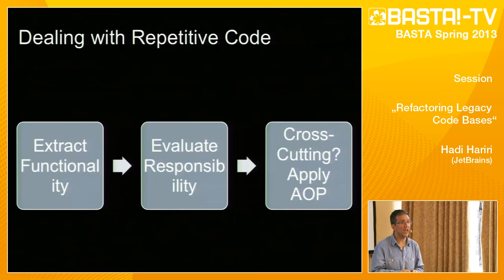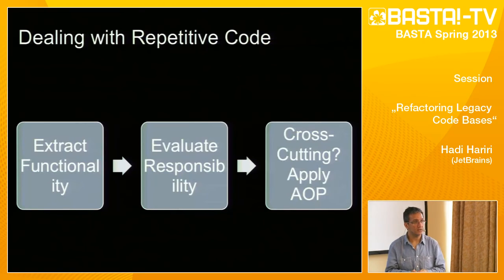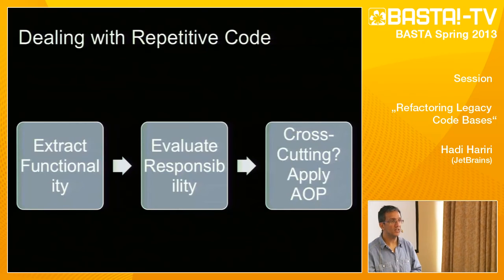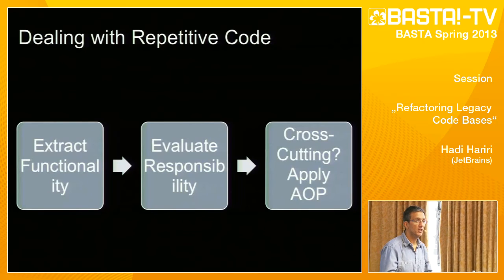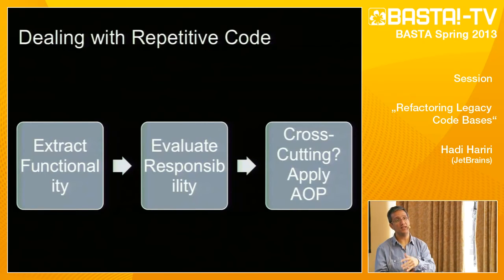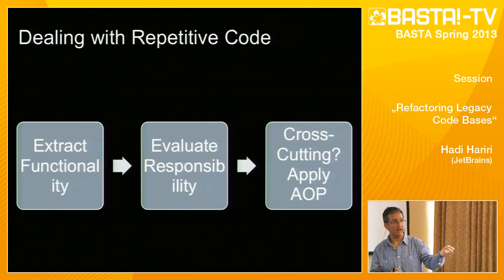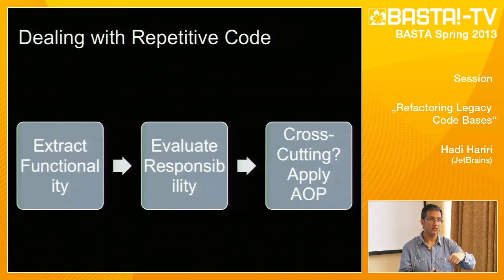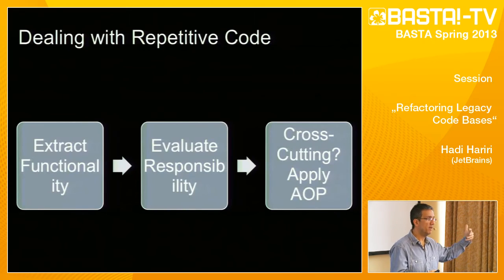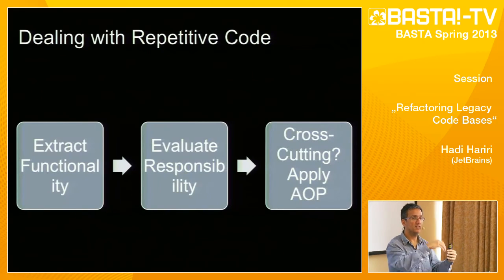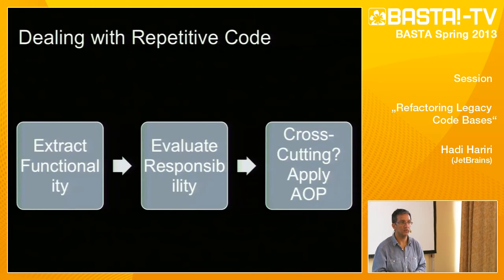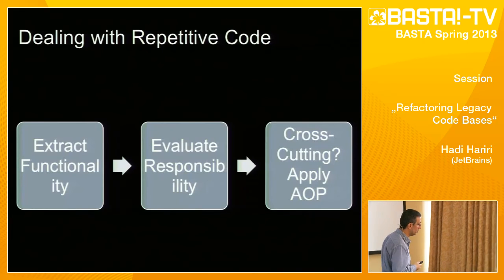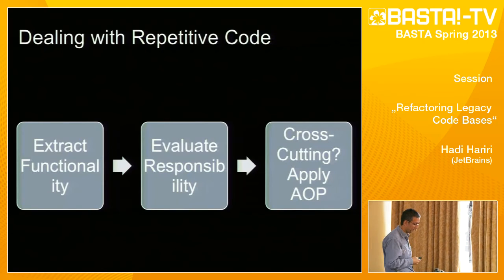You can also use AOP with IOC containers. How many of you use an IOC container? Like, what do you use? StructureMap? Yeah. So StructureMap allows you to intercept functionality by passing in other classes. And you can say, when a method is called, I want you to first intercept it and call this other method. So you can use that as well if you're using IOC. You see, IOCs have more benefits than just wiring up things.